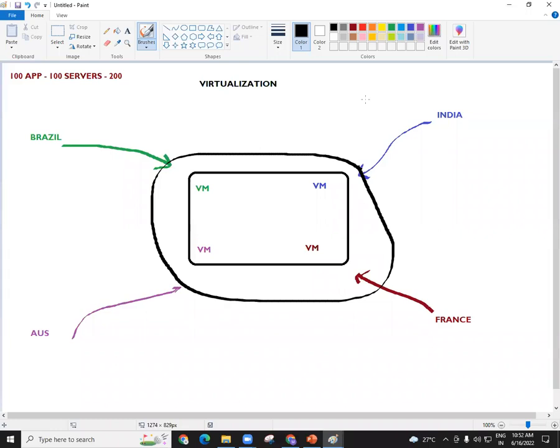See, saving money is always a great thing for any company, right? If someone is saving even some money, that is considered a good advantage. So saving money is always the top priority for any company. And if you are saving huge money, then again, it is a great option. So one of the best advantages we have in cloud computing is, as a user or as a customer or as a client, I can save loads and loads of money, because by using one single physical machine, they are allowing me to create multiple virtual machines.